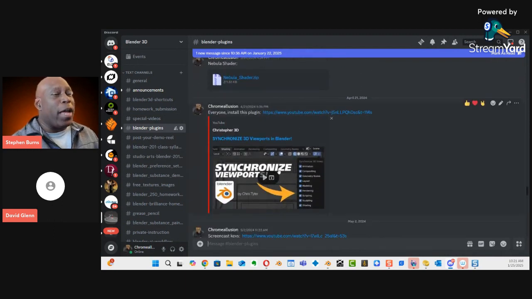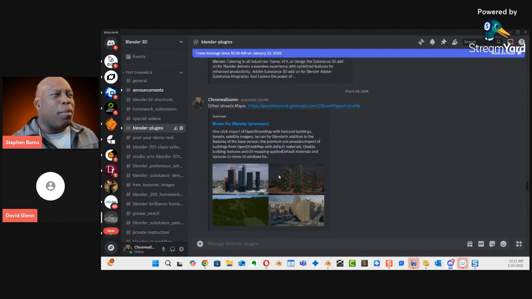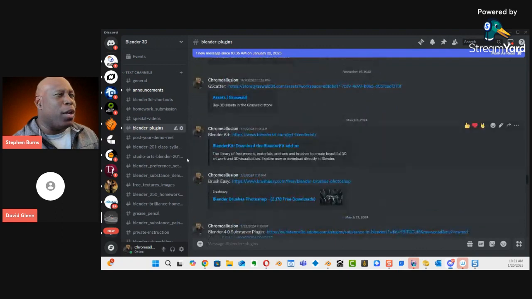A synchronized viewport. That's really handy. You know how often in Blender you go from one viewport to another, like from modeling mode to layout mode, and your viewport orientation is always different, depending on where you left off in that particular viewport. This synchronizes everything. So how you set up one viewport automatically sets up all the others. If you're working in your camera view in one viewport and you jump to another viewport, it automatically matches that view you were already working in. So that's kind of handy. Come and check a lot of this out under the Blender plugins.